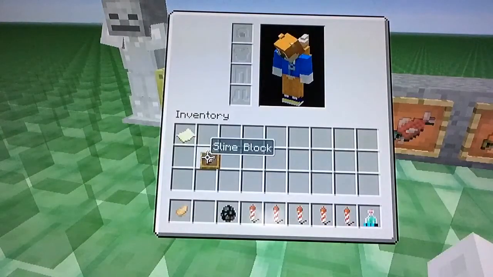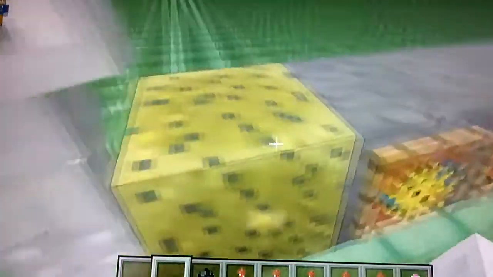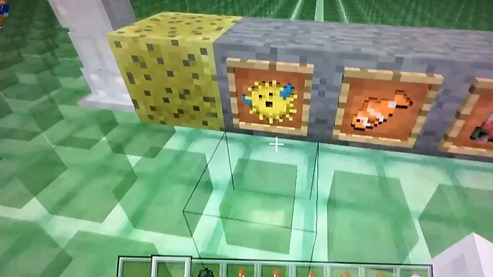Also, when you place down slime blocks, I didn't know this, but it sounds like a slime. It's funny. Okay. Anyway, they're still bouncing. They added in some new fish, I believe. Didn't they add the pufferfish and stuff? Yeah.